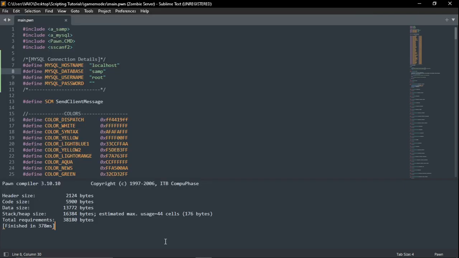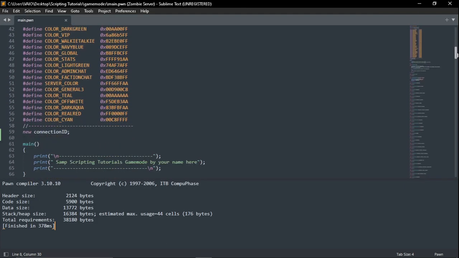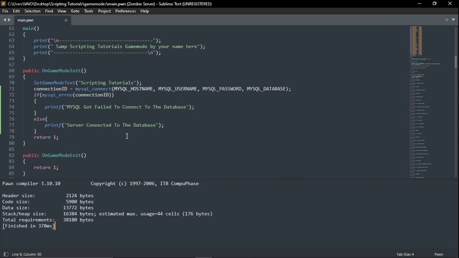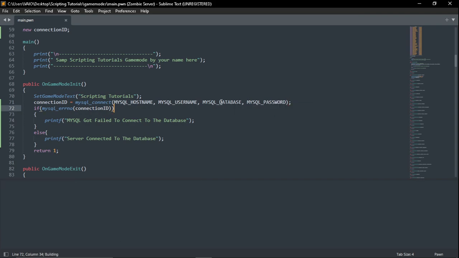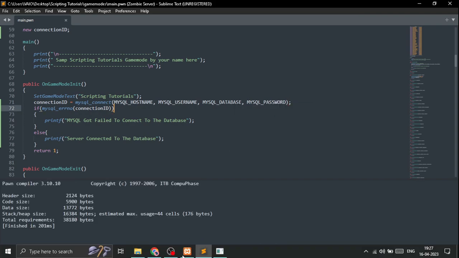Nah, that means something is fishy here. Now let's see what the error is here. Connection ID. Yeah, so guys, we found the error. We have to put the database here instead of the password, and the password here instead of the database, and that's it. Our thing is working now.